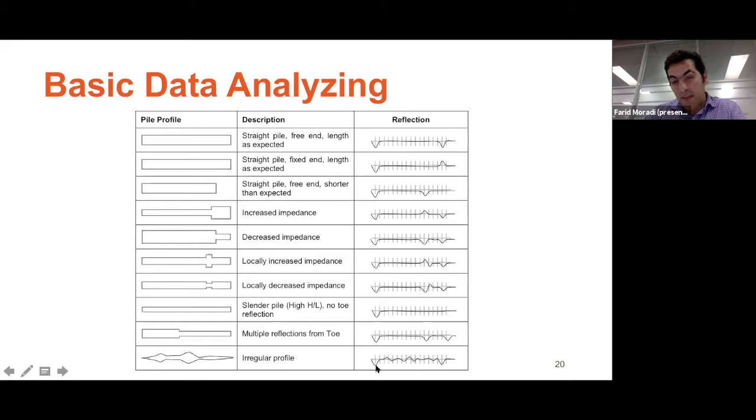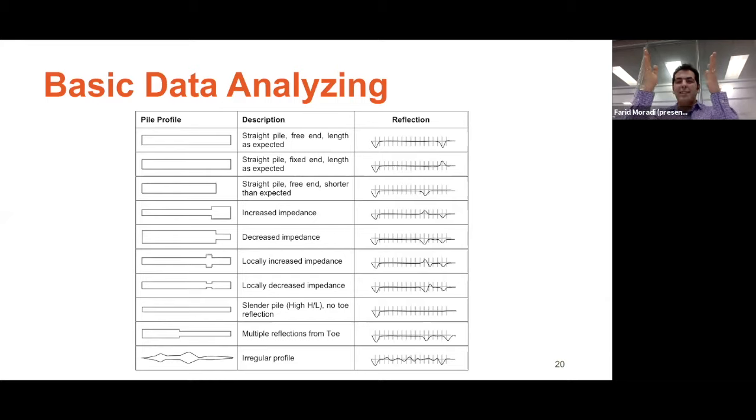But between the first peak because of the impact and the last one, normally we see some minor peaks. These minor peaks are correlated not because of a defect, but because of the irregular shape of the piles. These minor peaks can be used for pile profile analysis. Sometimes our clients need to know how the cross-section changes along the pile to make sure it's in good condition or not.